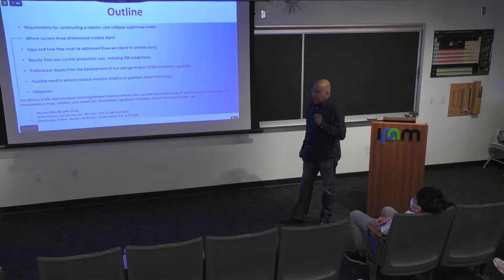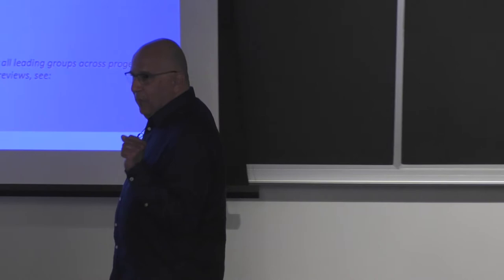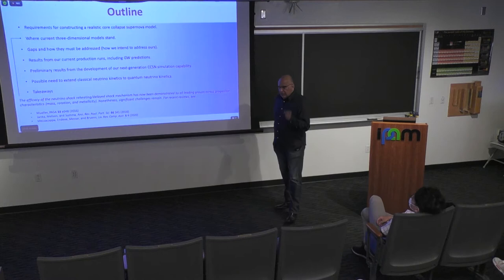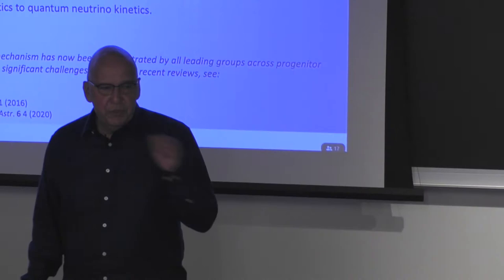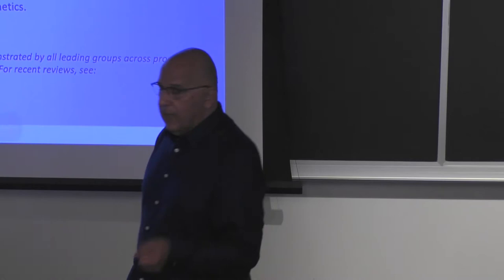And this has been demonstrated across groups, across progenitors of different characteristics: progenitor mass, rotation, metallicities. I've been doing this for a long enough time to know that when I started out, the only group that was obtaining explosions was the Lawrence Livermore group, where Jim Wilson was based. And that was because of the invocation of something called neutron fingers, which I'll talk about later on. Without neutron fingers, which is a proto-neutron star instability, invoked in the context of spherically symmetric modeling, with mixing length theory phenomenologically modeled in spherical symmetry, he did not see explosions.